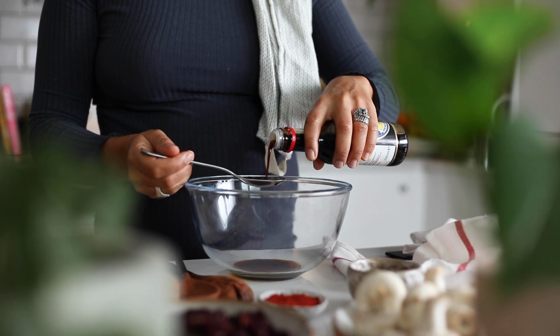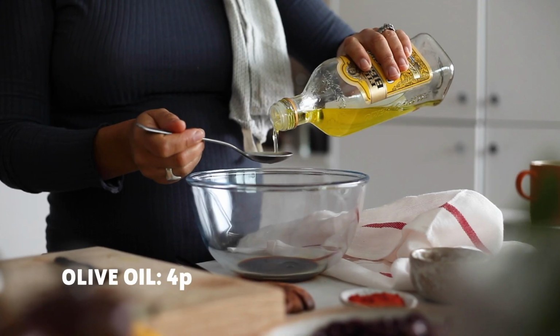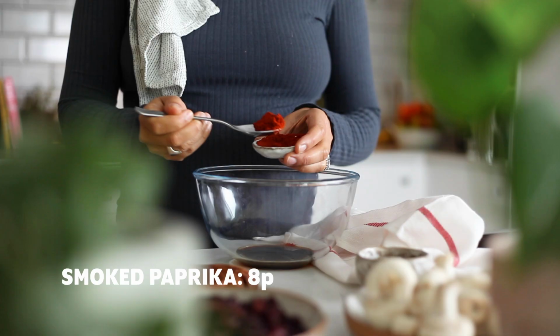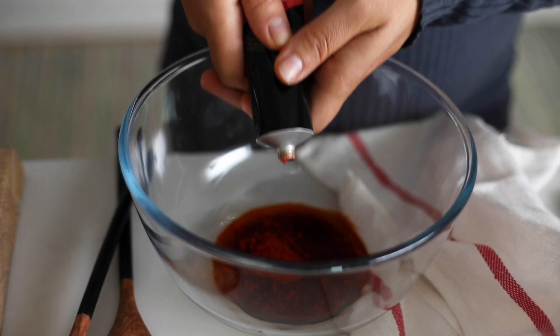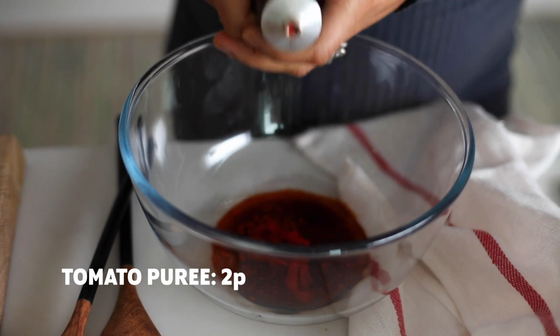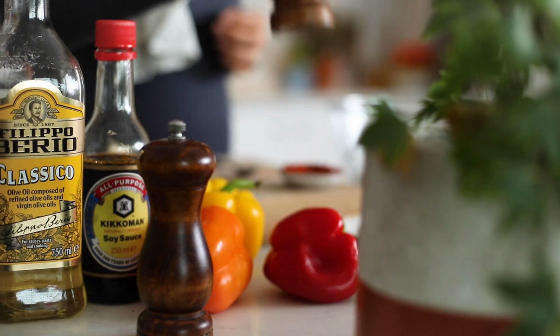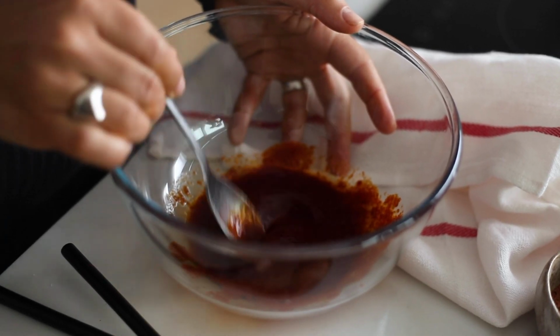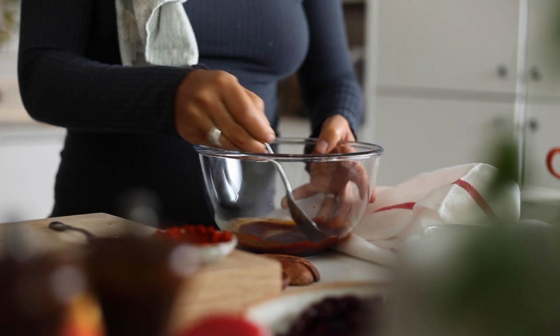Add 2 tablespoons of soy sauce to a large mixing bowl. Then add a tablespoon of olive oil. Next, add half a tablespoon of smoked paprika, then 1 tablespoon of tomato puree straight in there. This adds colour and depth of flavour. We're also going to add a pinch of pepper for extra heat. Give the ingredients a stir until they're fully combined and leave the bowl to one side.